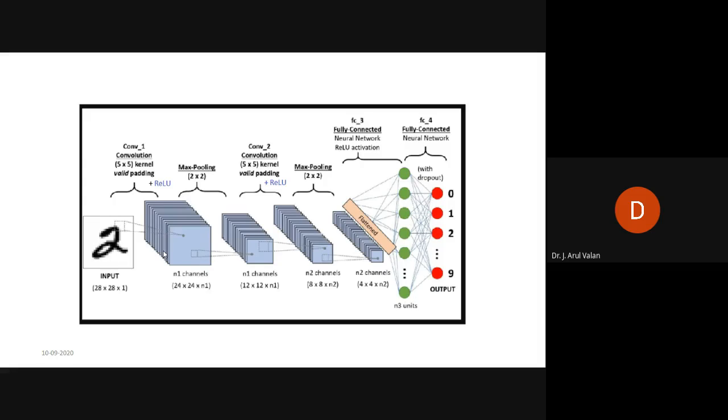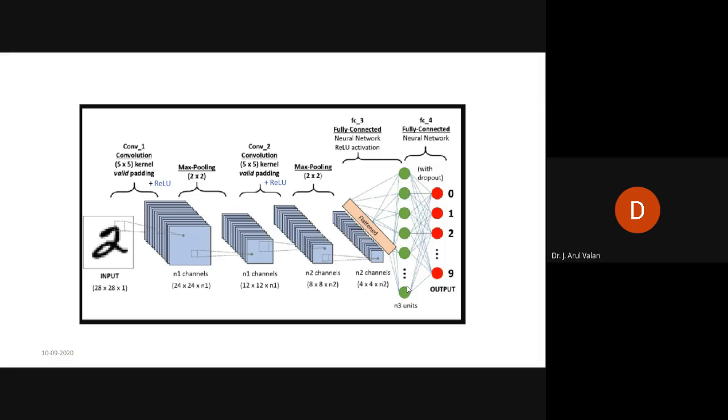After that your size should be reduced. At the next level, the size of the data should be 24 by 24 by 1. Next 12 by 12, then 8 by 1, that is 4 by 4. So we are not keeping the same kind of layers. We are not keeping the same number of nodes in the neurons in almost all the internal parts.